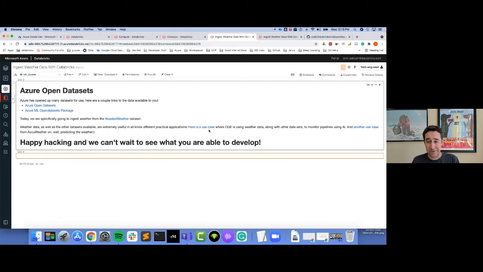So I say, okay, test 1, 2, 3. The next thing is I can say what my job needs to run. We have a couple of options. I can run a notebook or a jar file. So I select a notebook, and I can select a notebook from here. I just select some random notebook for now. Then I can give the cluster configuration, which I want to run it on, and create a job out of it.